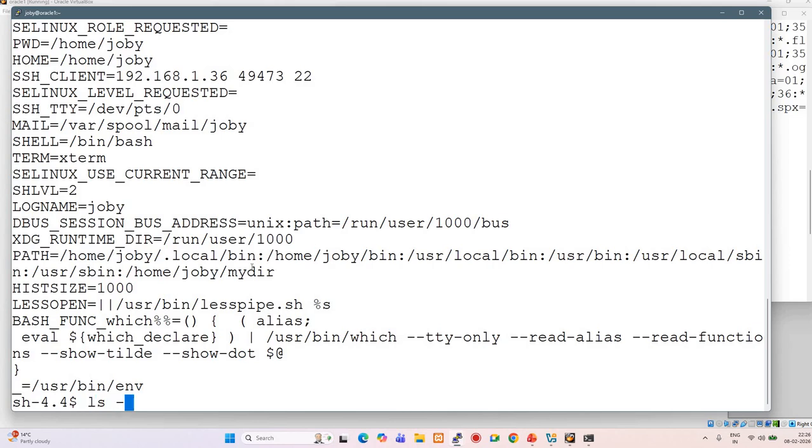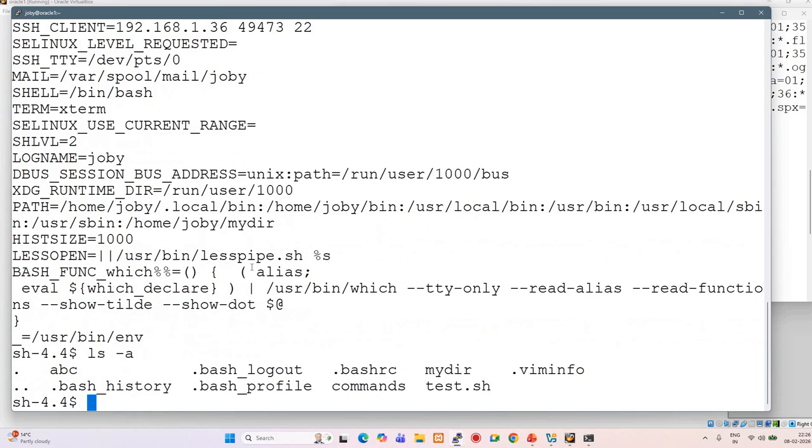You can see that with ls -a. There are so many startup files: .bashrc, and there is .bash_profile. I'll prefer to put this in .bashrc.